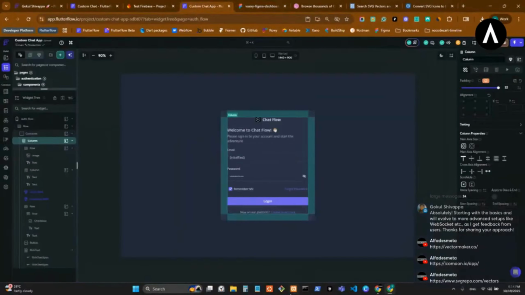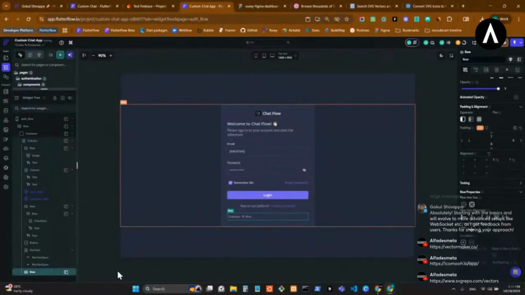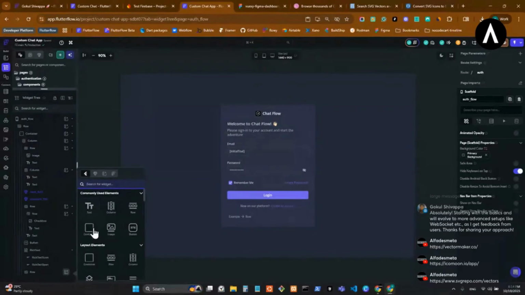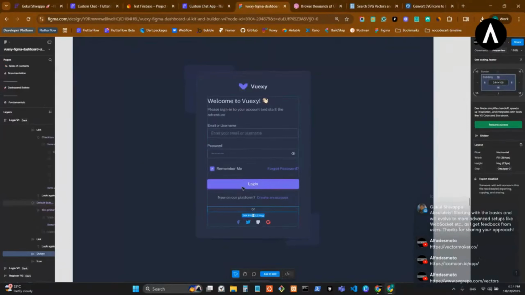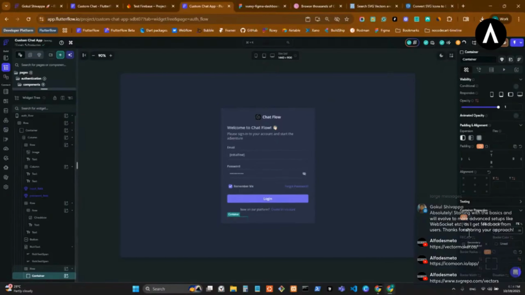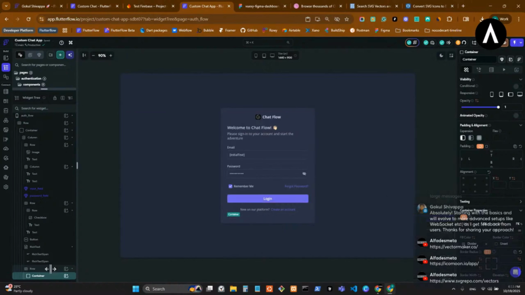Have a divider here. So again, we'll add a row, and in that row, we'll add a container, and let's keep it as 1 pixel here. Pixel color will keep it as divider, and expand it.